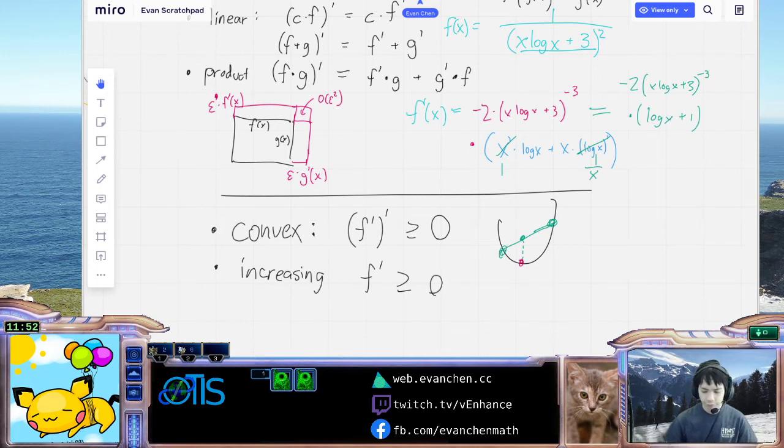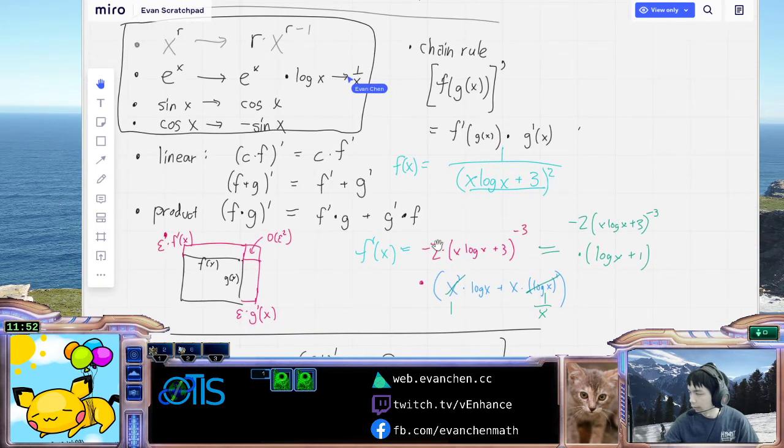What is the derivative of 2 to the x? The way you can get it from the table I gave you is to write it as a composition. 2 to the x is equal to e to the log 2 times x. And so now you can use the chain rule. So e to the e stays the same, and then you get just the derivative of this guy, which is log 2. So it's 2 to the x times log 2.